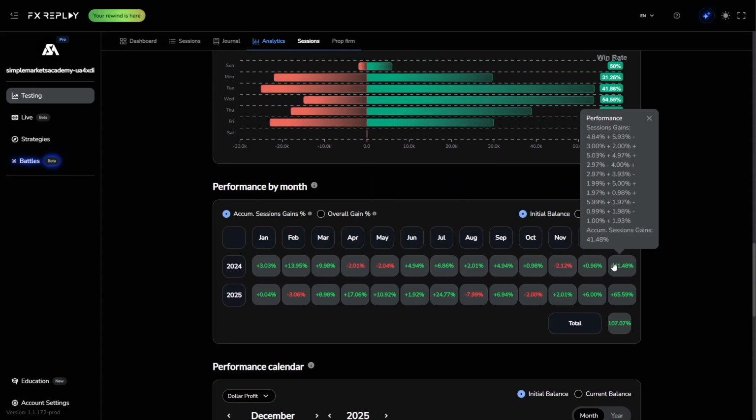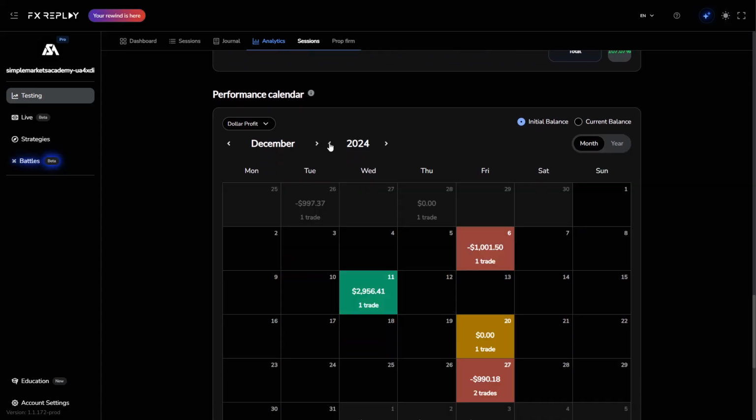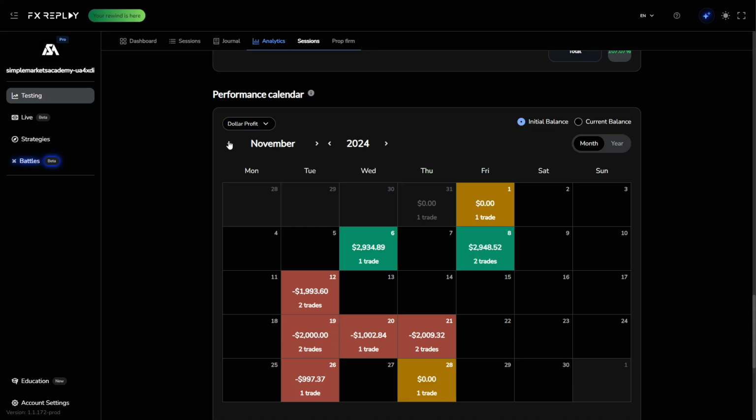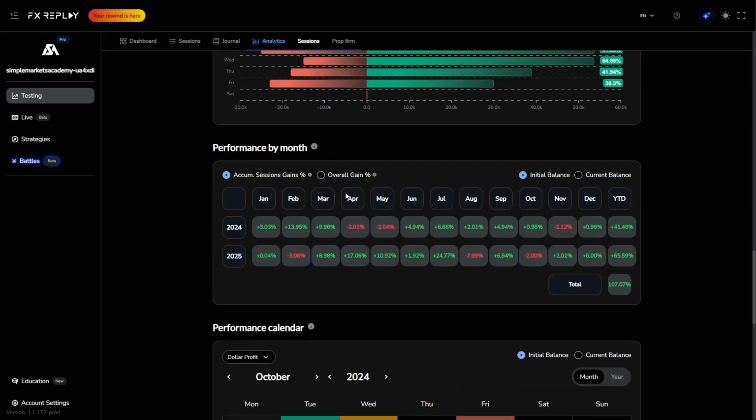On average, we had pretty much 41 R here in 2024 and then 65 in 2025. It's going to show you exactly which month and how much profit you made, etc. All of that, you can see down here. Then down here, it's going to show you your frequency, how many trades you get a month on average. Well, this person has 12 trades a month on average, aka 1 trade a day.